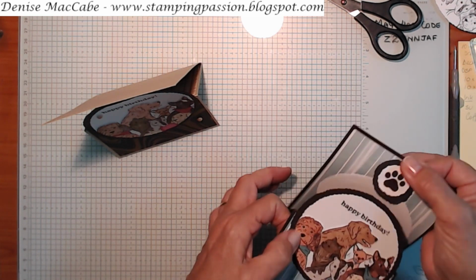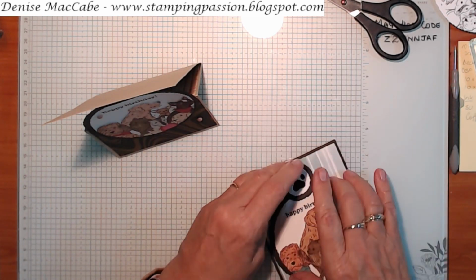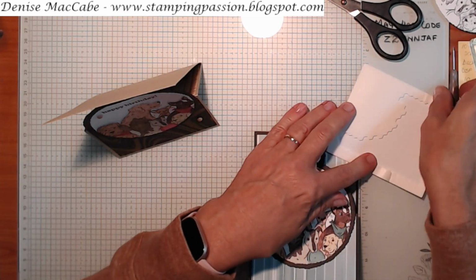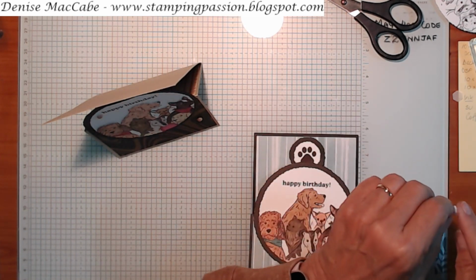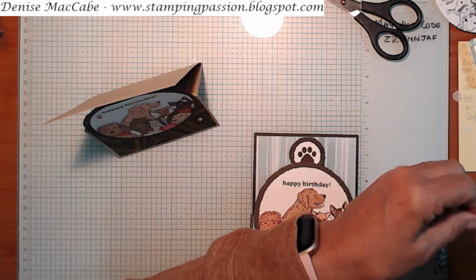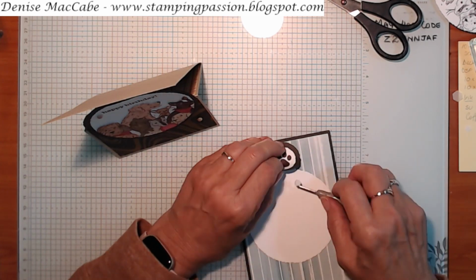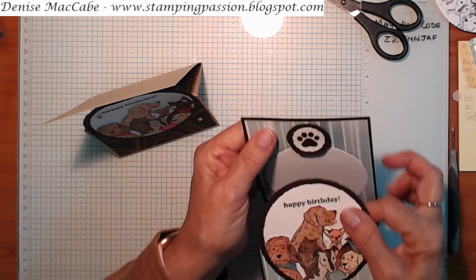Mine's just not working for me because it's just not wanting to cooperate. I know why. My dimensional's probably up a little bit too high. Let me just see if I can fix it. I'll get rid of the backing. I don't know why things work for me when I'm not doing a video and they don't work for me when I'm doing a video. That's just not fair. Okay, let's just do that. See if that's going to work for me.